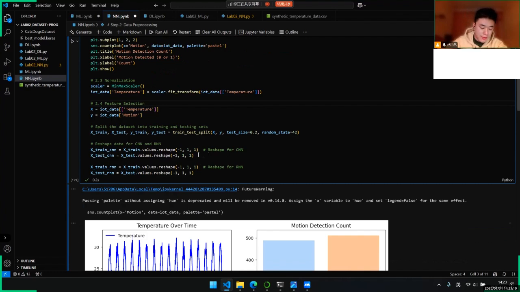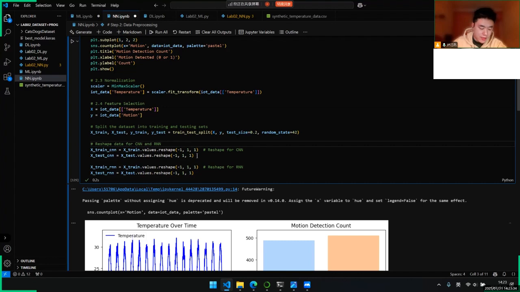So CNNs are typically used for image data and expect the input data to have a specific dimensional structure, such as batch size, height, width, and channels. It expects the input with some height, width, and channels.